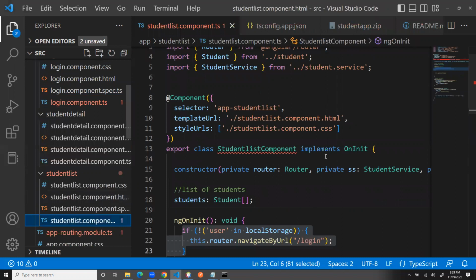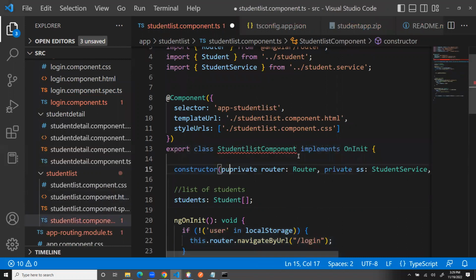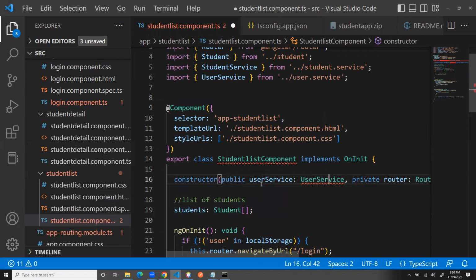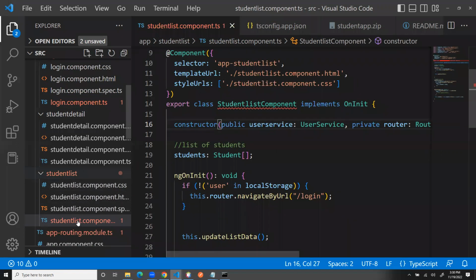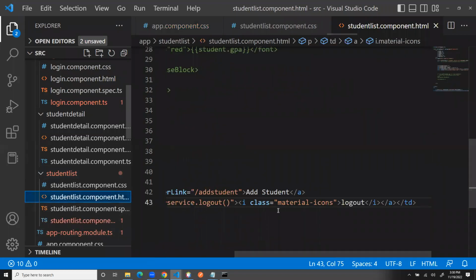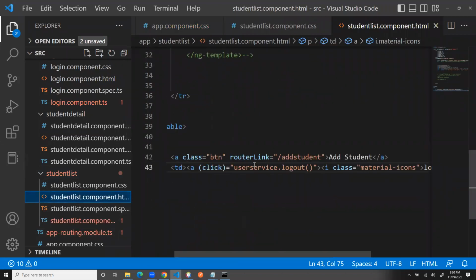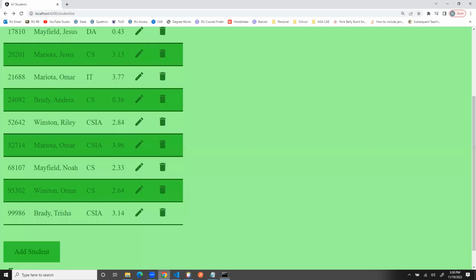So then we go into student list component, and instead of private, I'm going to say public user service, and it's going to be a user service. Of course, the second I do that, it's going to make me import it. And I think I called it user service, by the way. I don't actually have to create a method. I could just simply call it public. I forgot the component. By doing that, this should in fact work. Yay! And of course, it is compiled successfully.